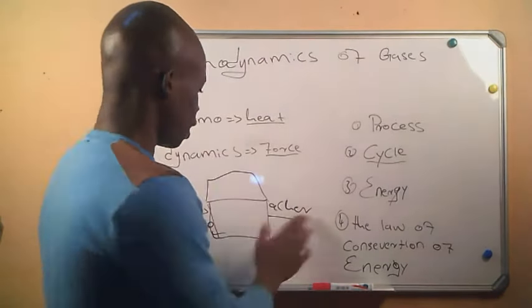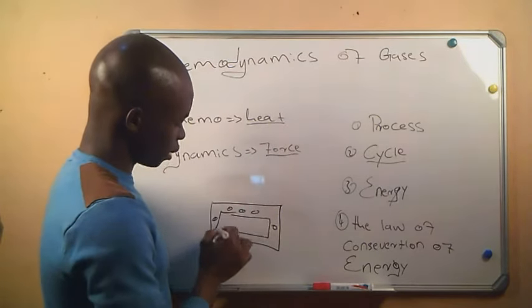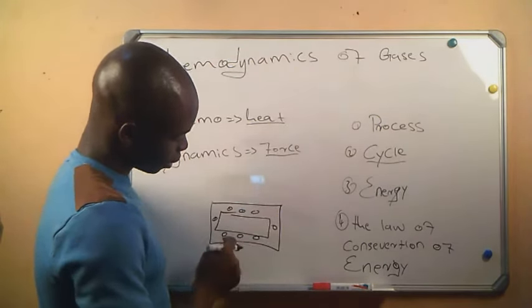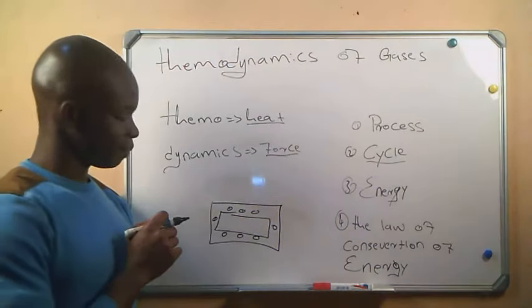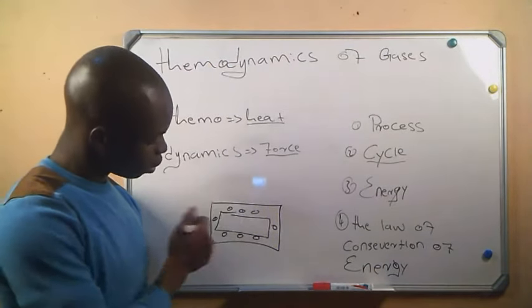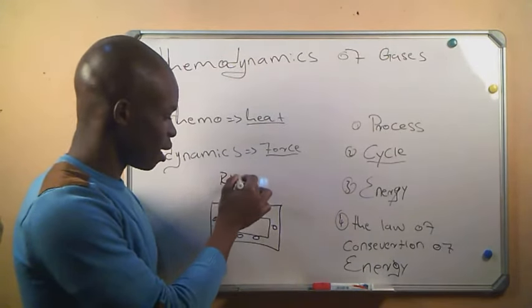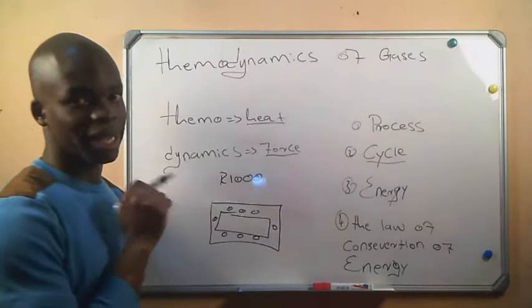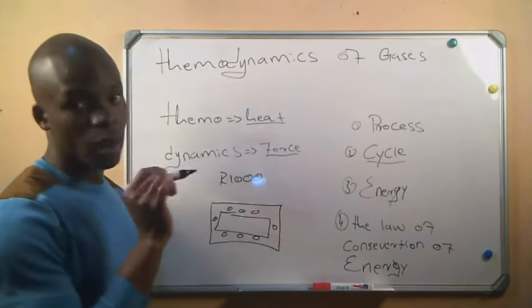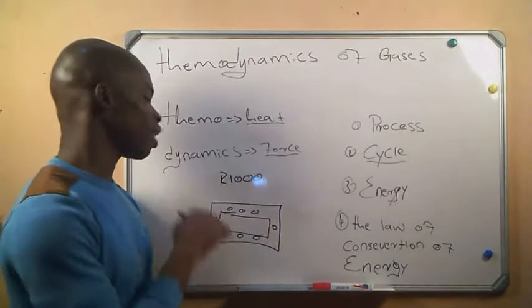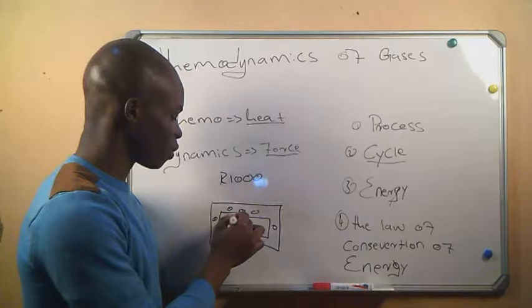Think of it now as a room. We have a room, and in this room we have a table that can take 8 people. So in this room, people are gambling. Each one of these people has 1,000 rand, so these people are gambling, and each and every one of them has 1,000 rand, meaning that the total amount in this room is 8,000.